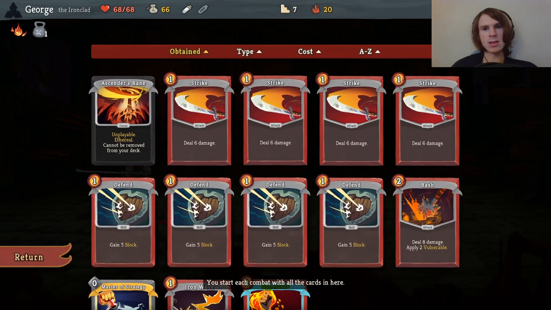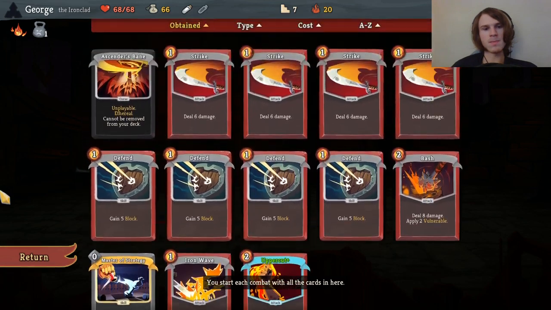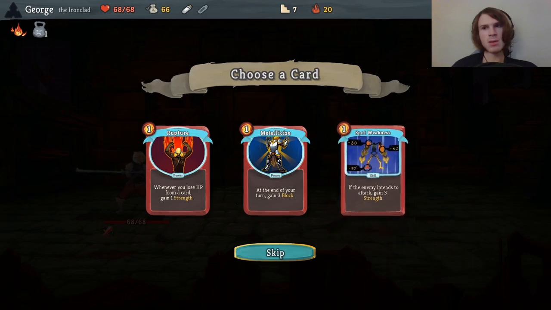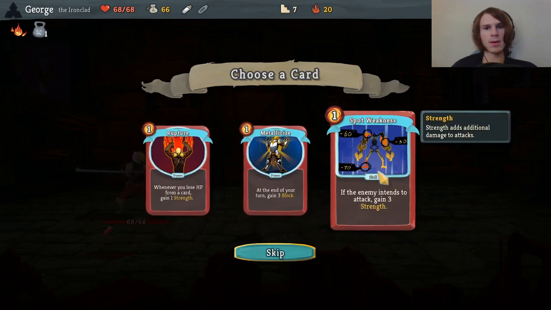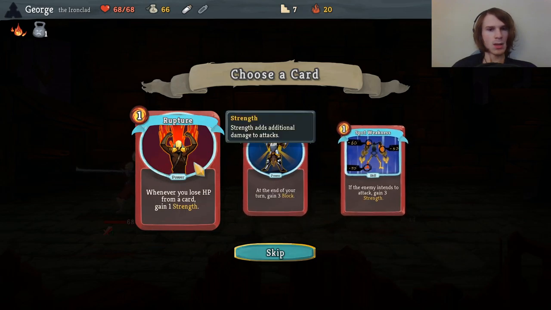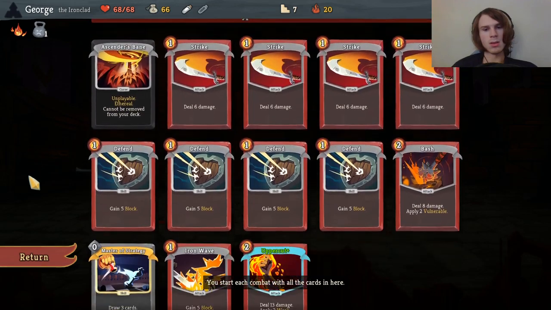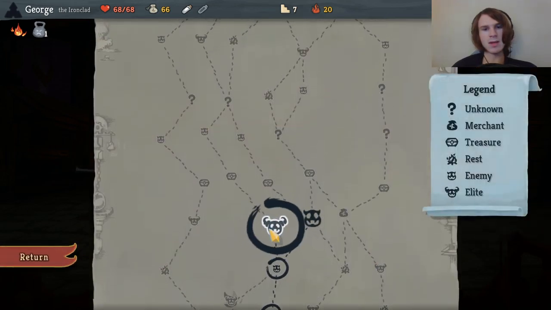Spot Weakness is interesting though. We can have a way to start scaling our strength up. And then we can really start picking cards that synergize with strength, because we have all our Gurgia strength. We have even our Spot Weakness strength sometimes. I think Spot Weakness is decent here, actually. And these two I'm not really that interested in. Let's try out the Spot Weakness, and let's fight the Elite!